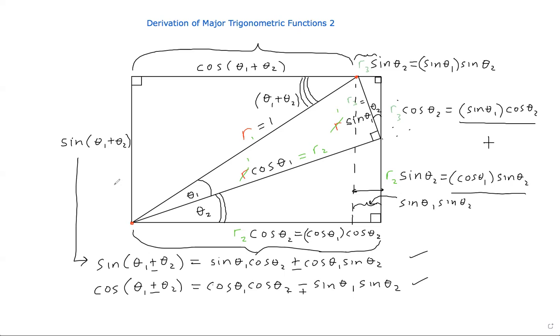Okay. So these are referred to as the sum of angles equation or formula. Okay. And this will give us our 6th and our 7th trig identities. Now note, we only use sine and cosine. If we know sine, we know the cosine. Okay. So therein, we've still just used 2 equations thus far.